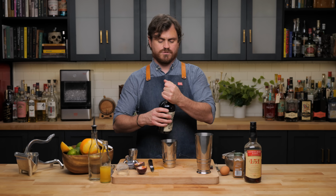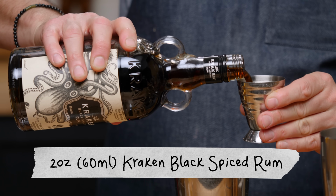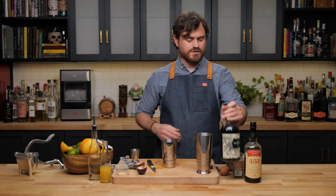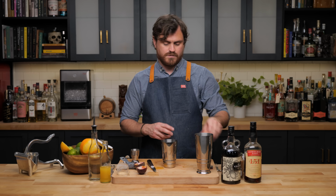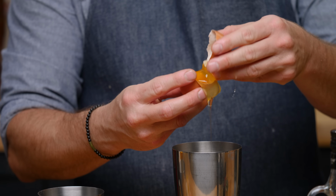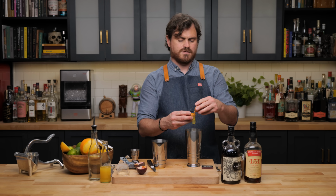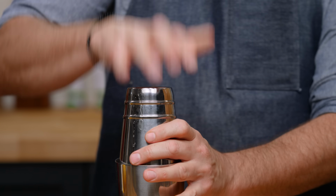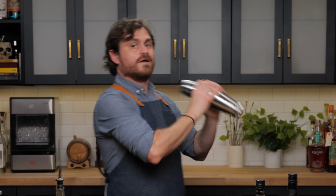And then we're just gonna do 2 ounces of Kraken rum, which I have never tasted before. And I don't know much about it. So we're gonna have to do something on it at some point. I'm sure we have one. Maybe not. Crack our egg. Cracking the old eggy. Add this into that. Whip shake it.